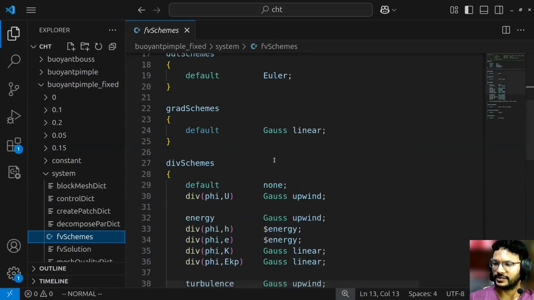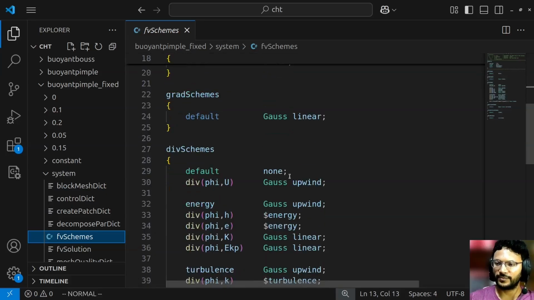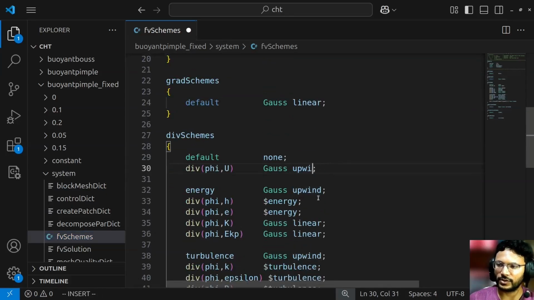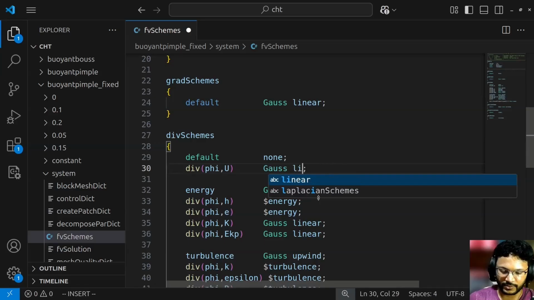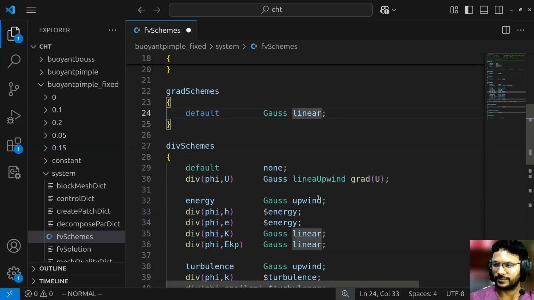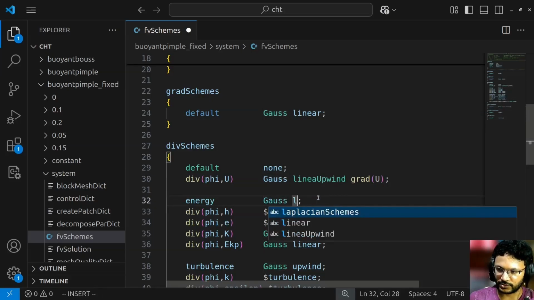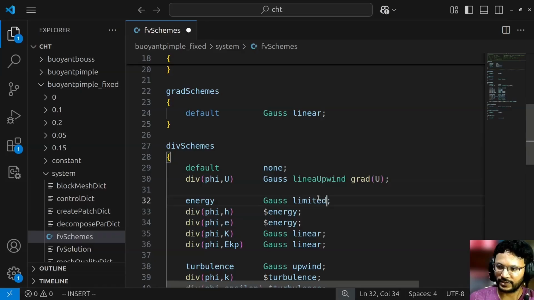Everything that is here is default. We'll first make the changes here. Here we'll use a linear upwind scheme, linear upwind with grad(U) computed using this particular scheme. And similarly here we'll use a limited scheme, Gauss limitedLinear with a slope limiter.